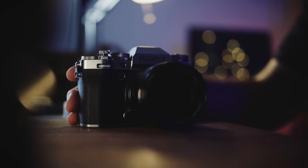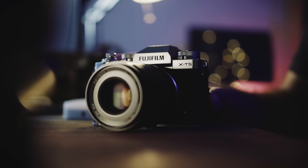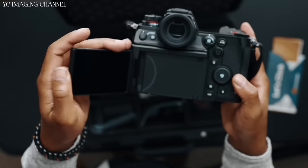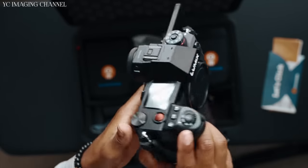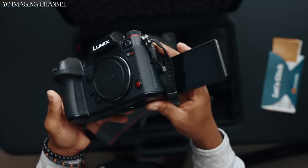If I could have the cake and eat it too, I would have loved to see that Fuji made the flippy screen into a tilty flippy screen hybrid, like the one that you see on the A7R5 and also on the Panasonic S1H. Because there are times when I do find a flippy screen to be quite useful, and also there are times I really wish it was a tilty screen.